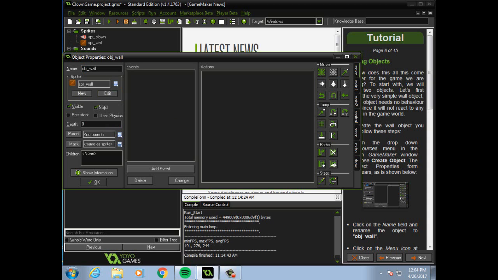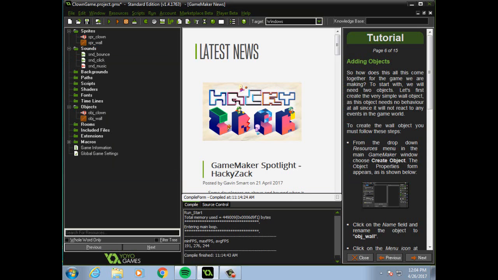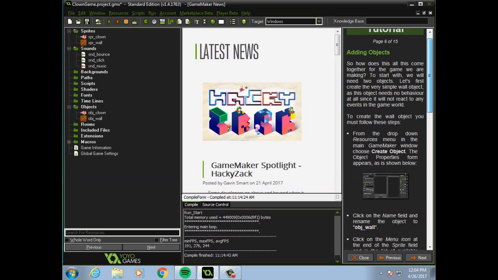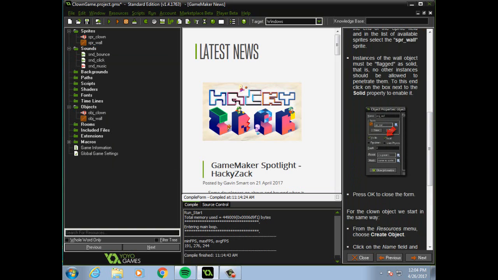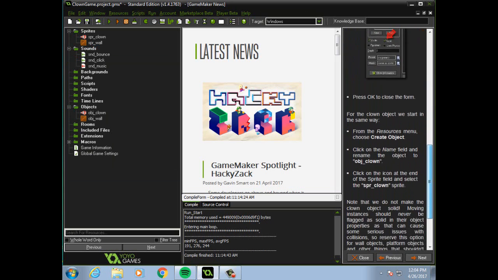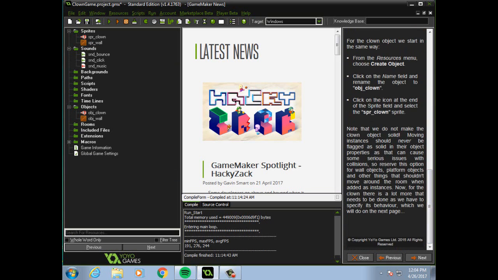So we can make that a solid object so that the sprite or the clown object can interact with. Click OK. This describes that we click on solid and visible for the wall object. Click OK to close it. So we did all that.